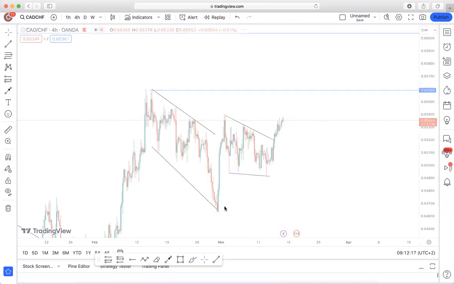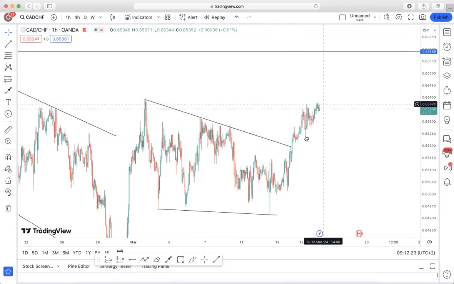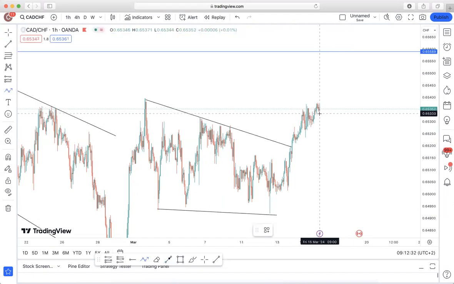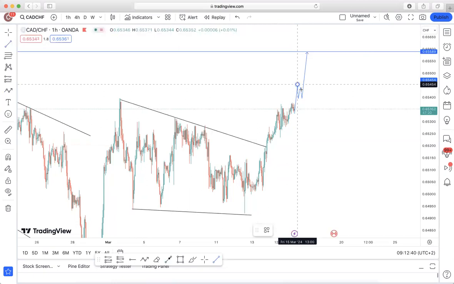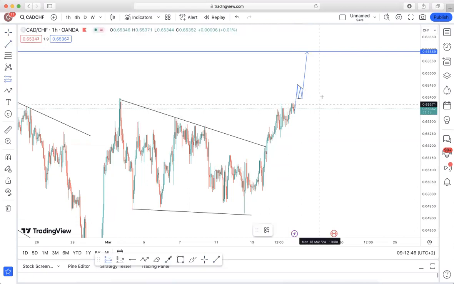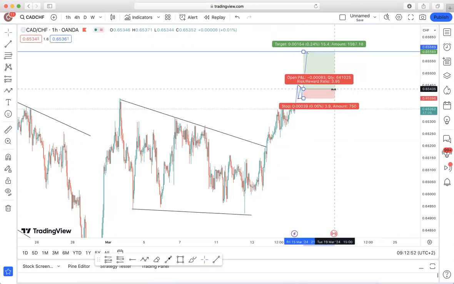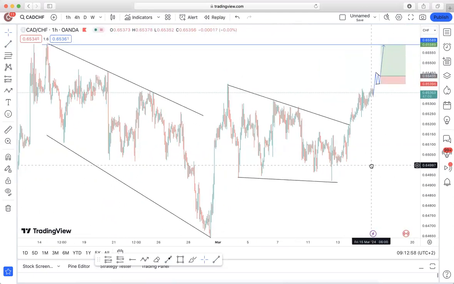upside. And now coming on to our low time frame, what are we looking for? Simple continuation pattern to the upside. Currently price has not given us a clear continuation pattern that we can use for our entry, but what we are looking for is something along these lines. And this is how we look to enter. Enter on the breakout, stop loss below the structure, and take profit all the way to the upside. So this is how I'm looking at executing Canadian dollar over the Swiss franc.